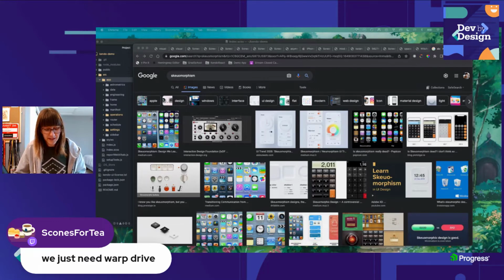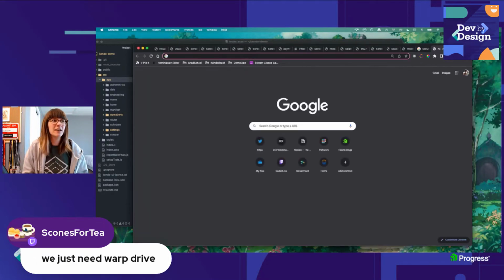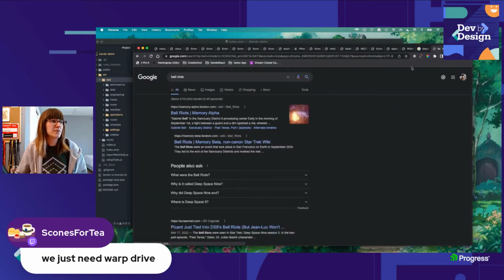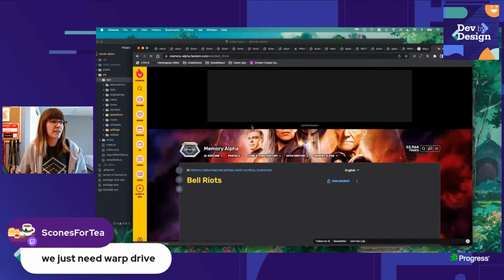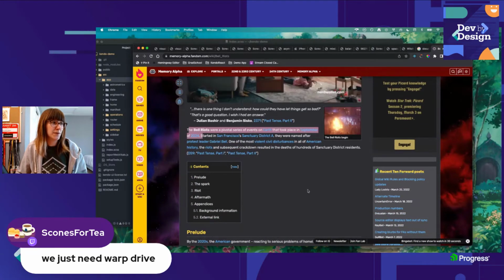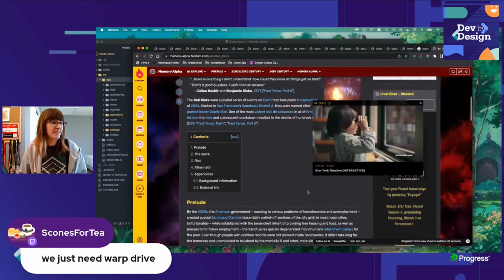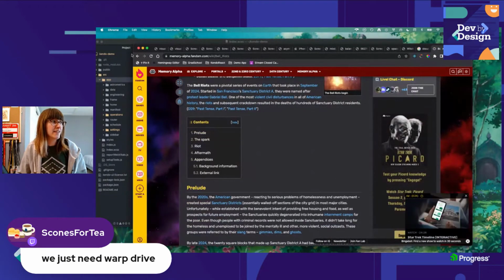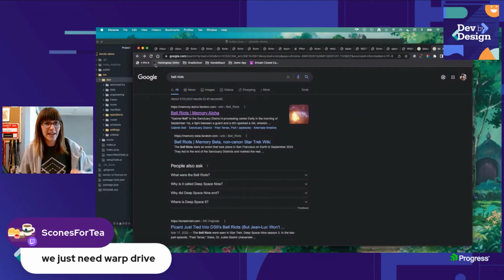Within the Trek timeline, we're very close to when the Bell riots happen in San Francisco, which is the catalyst point for the major overhaul in society in Trek. I believe the Bell riots happen in 2024 in Trek. Yeah, September 2024. And that kicked off the societal revolution that led to United Earth.